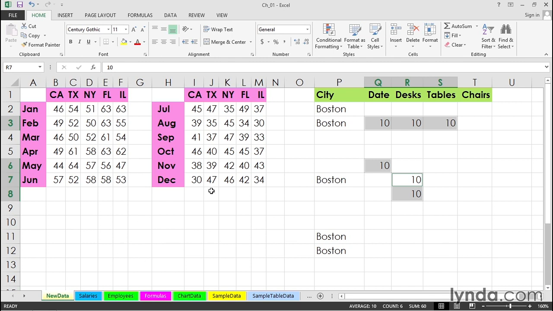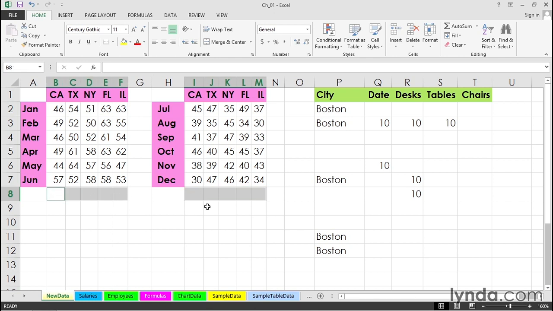Let's imagine in this list right here, I want to get a median here for each of the states for that 6-month period. I also want to do the same sort of thing over in columns B through F. So using the Control key, I will highlight these cells. It makes no difference which order we highlight these in, but I'm now going to write the formula that I want.